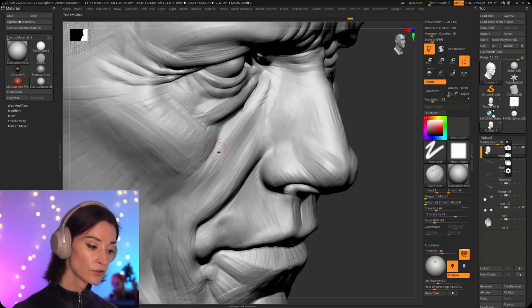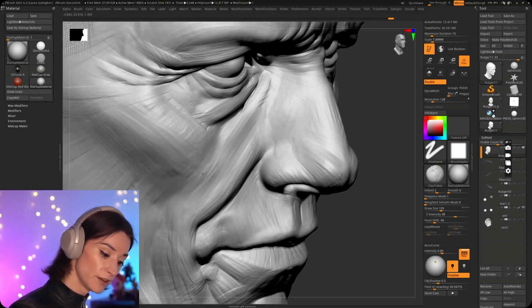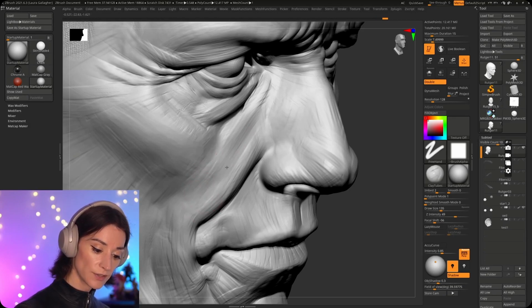But I do want to tone down a lot of this surface noise that I have here, right? So the process is really just: I take my clay tubes and simply flatten the surface, and I remove a large part of the imperfections. But one of the things I do pay attention to at this stage, okay, is that I still try to keep a lot of that directionality in there that I really like.